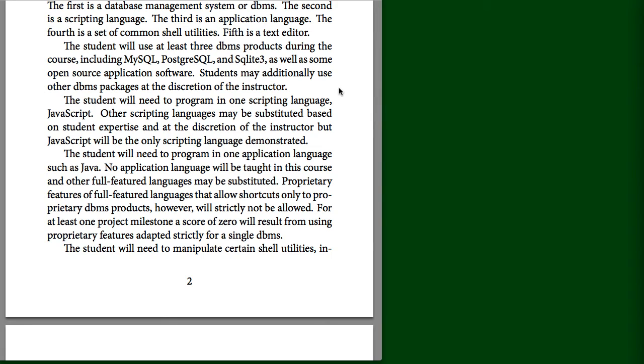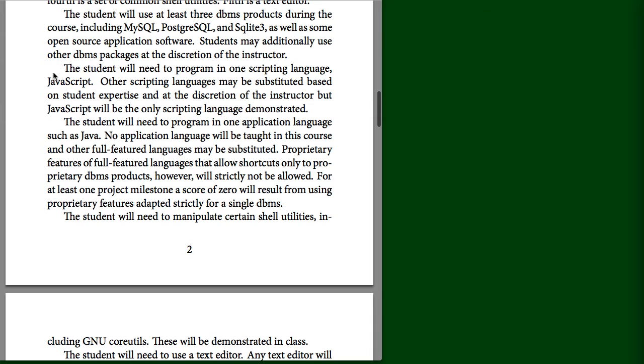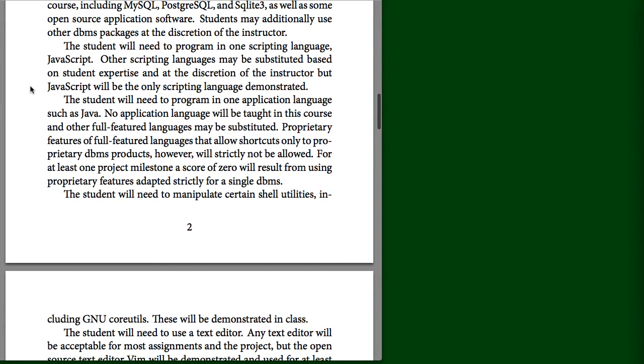What I find often is that students want to use DBMS packages or other packages with which they turn out not to be able to do the job, and then they want me to solve their problems in these other packages. And in fact, this has resulted in some changes in the syllabus of this class. Okay, and so I would like you to program at least a little bit in JavaScript.